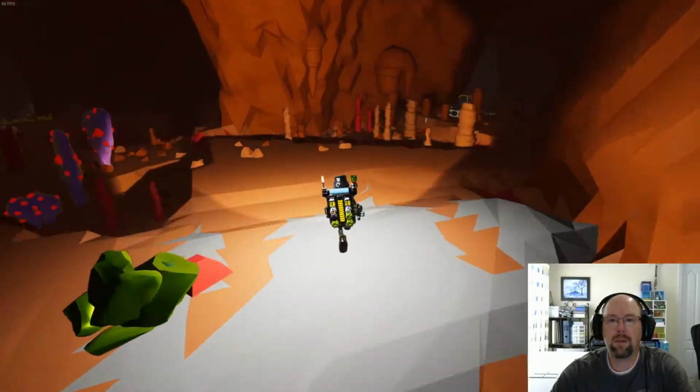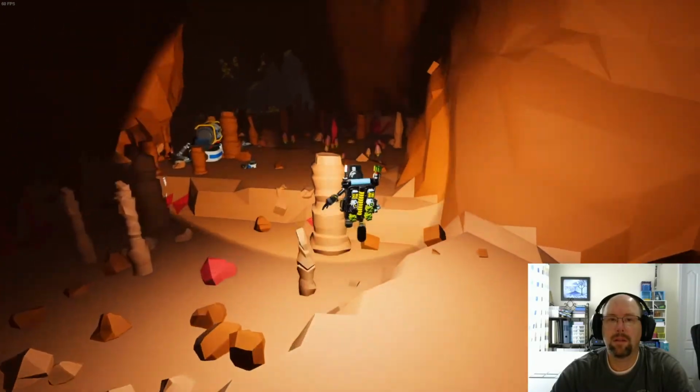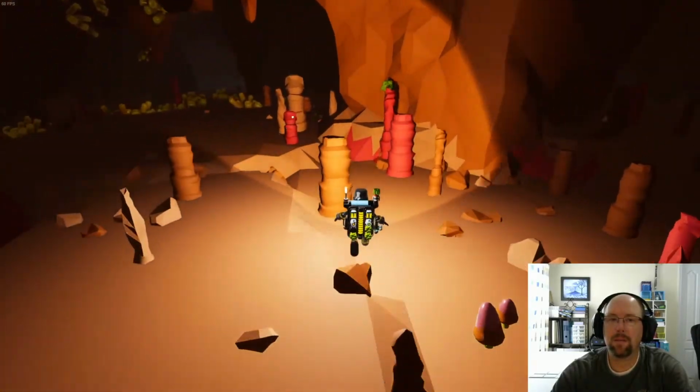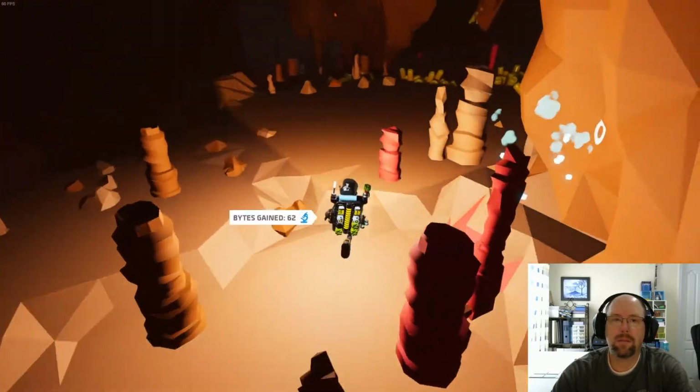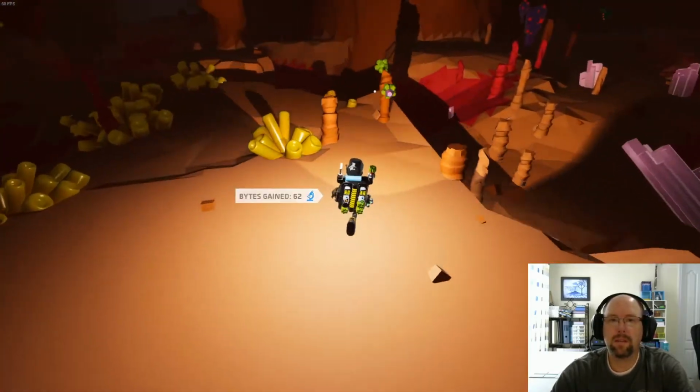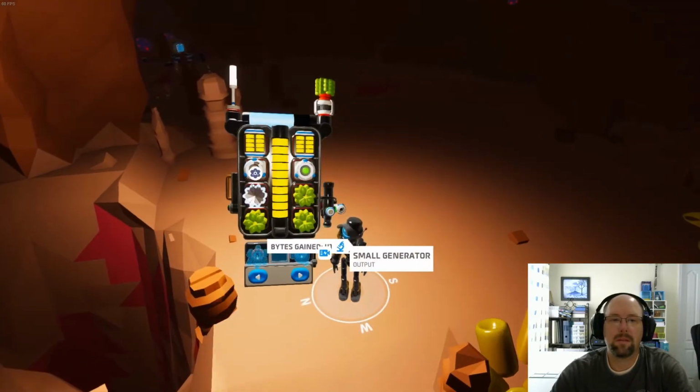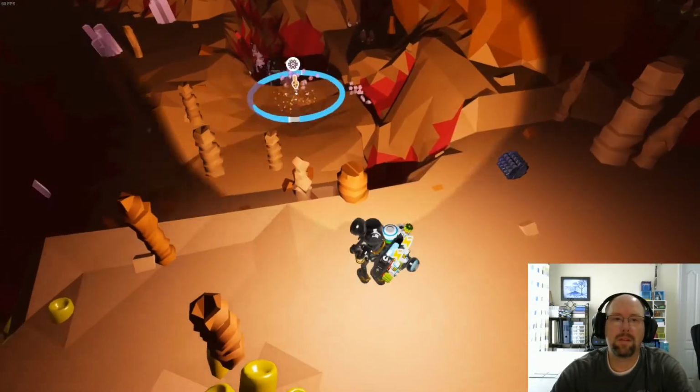What was I looking for? No, compound. Finding everything else that I want except compound. Get some of these bytes. What is this? Zinc material. Let's get some of this.